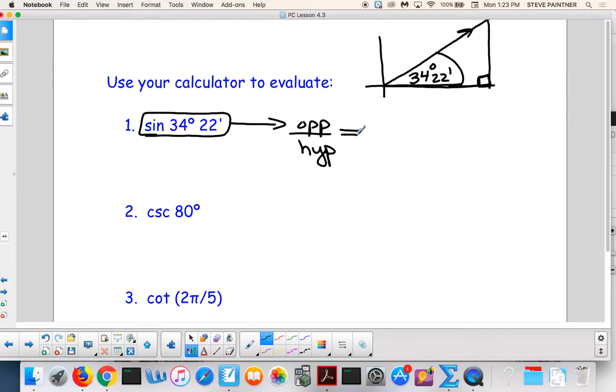Oh, how do you do that? So 34, how do you get degree? Second angle is, oh, apps. It's above apps, it's angle. Okay, hit number 1. Yeah. Then you go 22, second apps, which is angle. Hit number 2. Got it? Yes. Then oh, I'm sorry, you're supposed to hit sine of all this, right? Yeah, okay. What does it come out to? Point what? Point 5, 6, 4, 4? Okay, 5, 6, 4. Yeah. I'm going to stop right there.